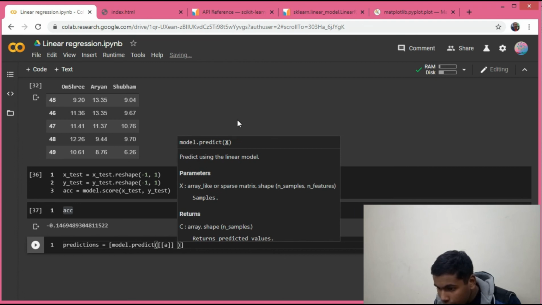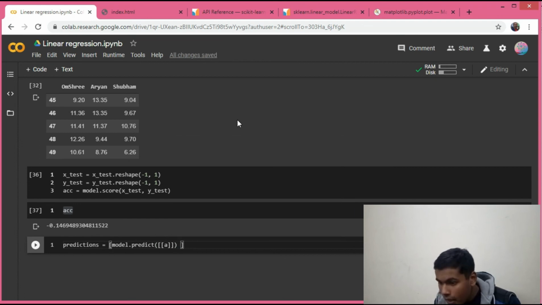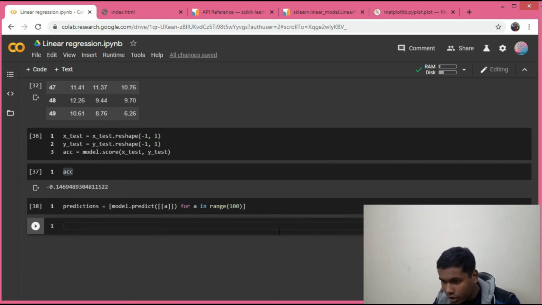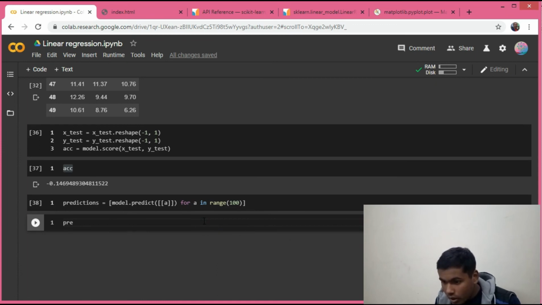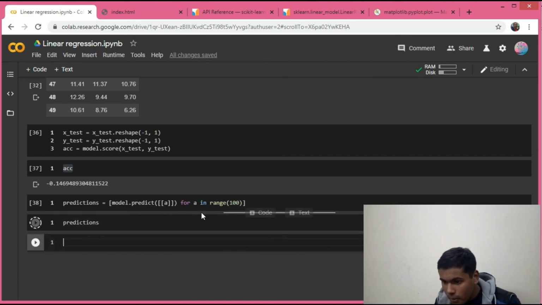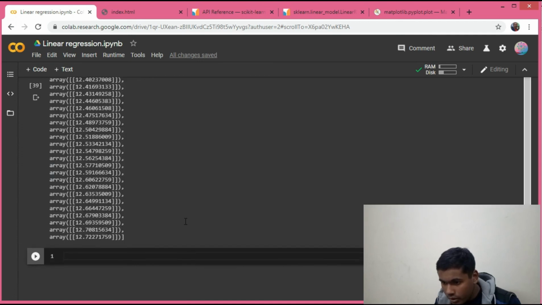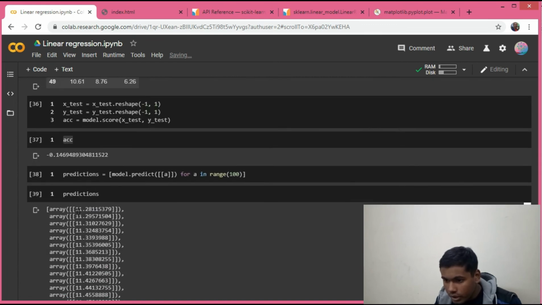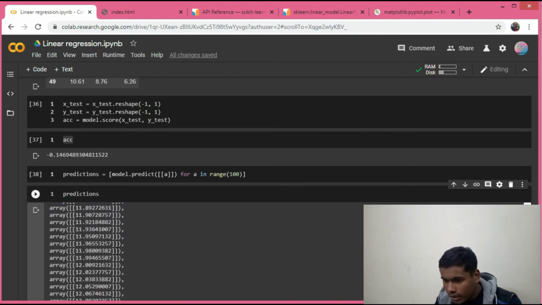I need to predict A for A in range, and now it will be 100, right? Let's just run that and see if it works. It should, ideally. Okay, predictions. Let's try. See what it is. Yeah, so it is all of the predictions according to the model. It starts here, and this is all of the predictions till 100.